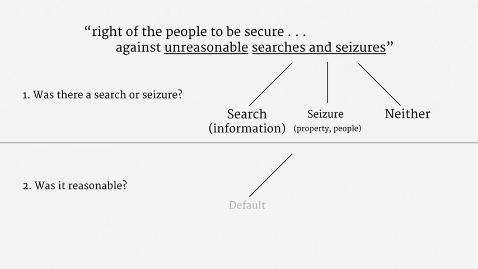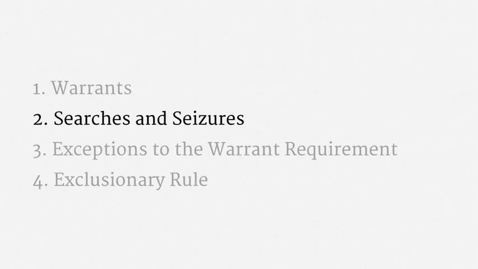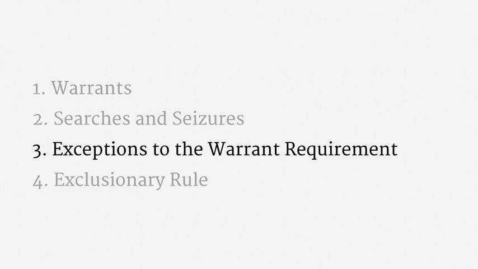The default rule is everything we've just seen. A warrant supported by probable cause with particularity. That's the default. There are, however, a number of areas where the courts have made exceptions to the default. This is the modern trend. Instead of saying something isn't a search or seizure, the courts will make a special intermediate rule that's less of an imposition than a warrant. So, now let's turn to those exceptions to the warrant requirement. There are quite a few, and I just want to touch on a handful that we'll circle back to later.